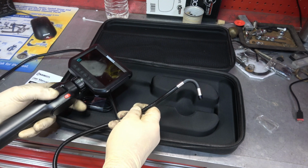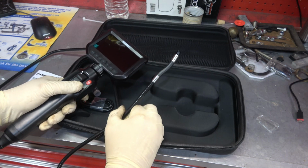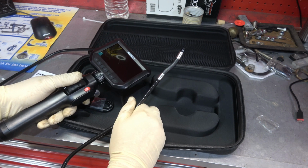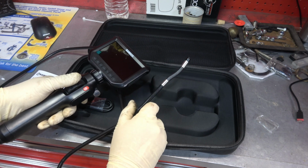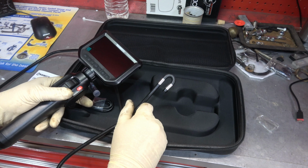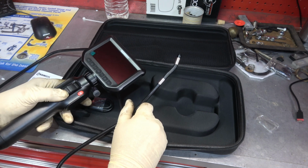That's impressive. If I want to see if I've got a chipped valve, that's what I would use this for. The easiest thing I would use it for: a cracked valve, chipped valve, something like that. Take this thing, put the engine at bottom dead center, unscrew the spark plug, drop this thing all the way down to the bottom, and then whip it around and look straight up at my head and see what's going on there. So that's cool.